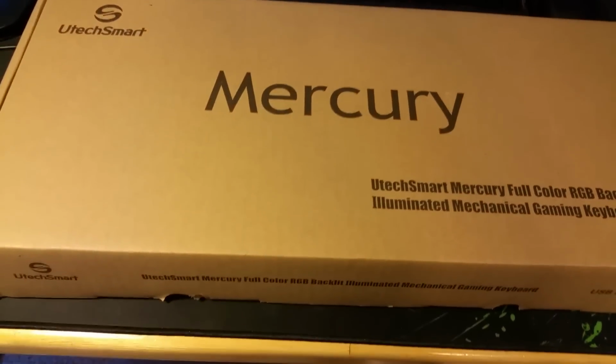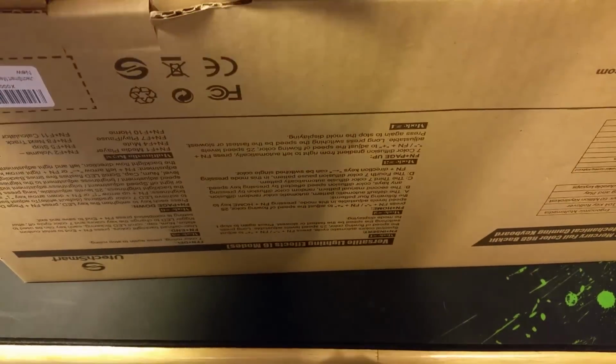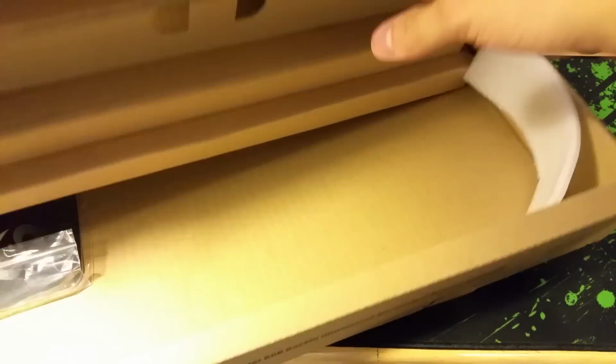But I'm very excited for this unboxing and review because this is going to be my first aluminum gaming keyboard. So without further ado, let's skip over looking at the very minimalistic packaging and look at the keyboard itself. And right away I'm seeing something that I like. The packaging is protected by some styrofoam around the front and sides, so that helps prevent any mishaps during transport. So big thumbs up right there.